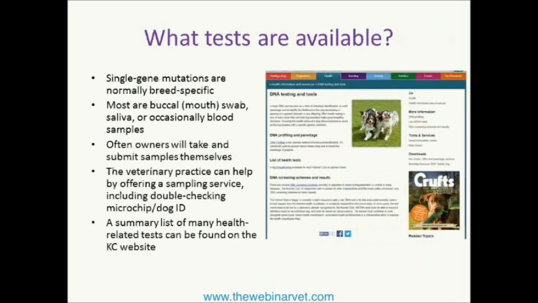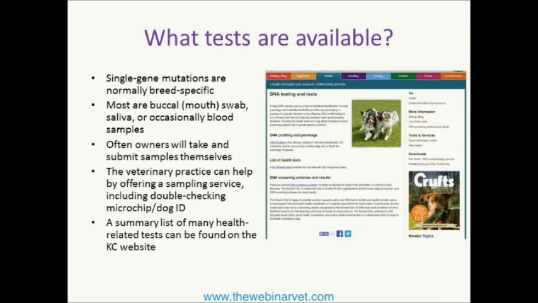So a good place to start if you're advising your client, or if you're interested in dog breeding yourself, is to find out a little about what sort of tests are actually available, and being obviously completely unbiased, I would recommend having a look at the Kennel Club website. The single gene mutations and simple mutations that we're going to be talking about today are normally breed specific, though some breeds, if they have been related historically, may share some of the similar genes.